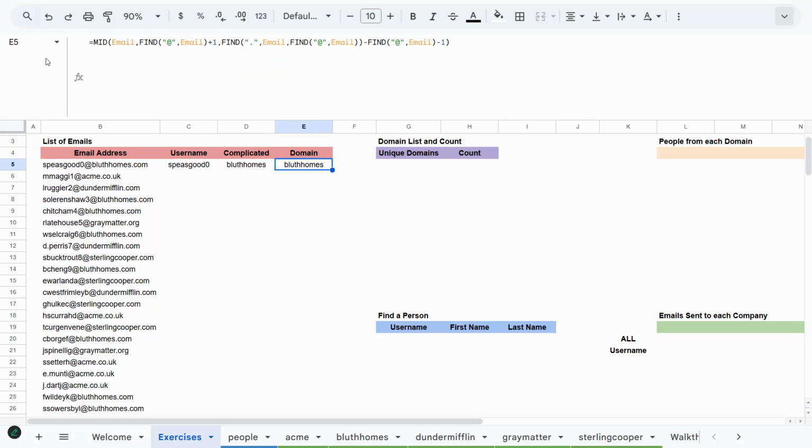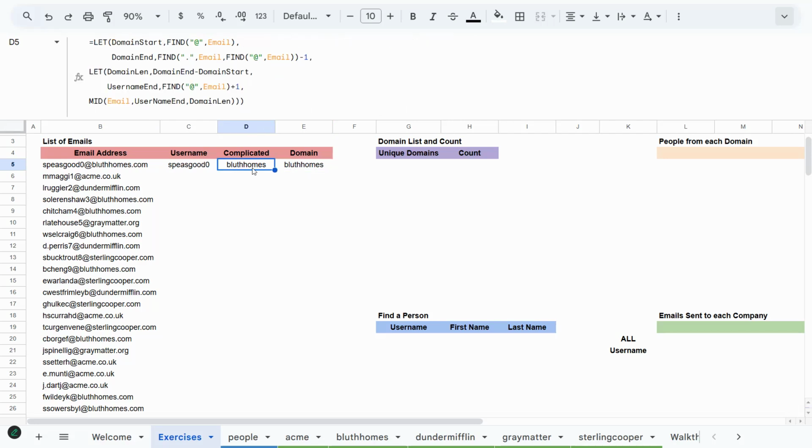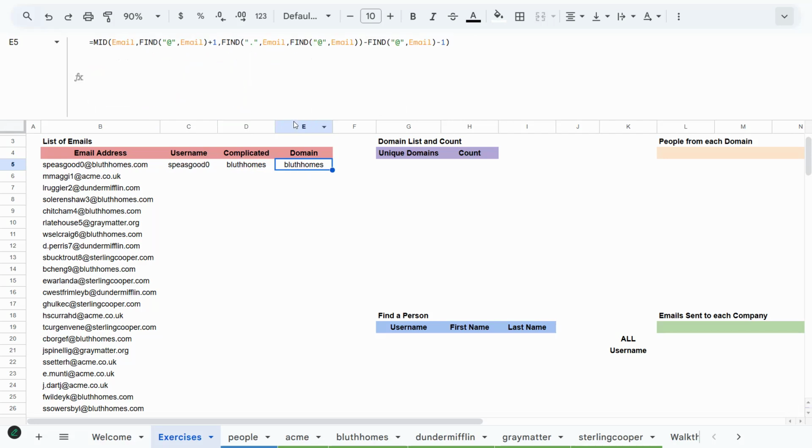So it's the same formula using MID of email, but instead of those variables all being declared, we're passing them in. So it looks a little more complicated, but really this formula is the same as this one, just without declaring the variables. So if you're working on this exercise afterwards, you'll be able to compare those two to find out how MID works a little bit more clearly.